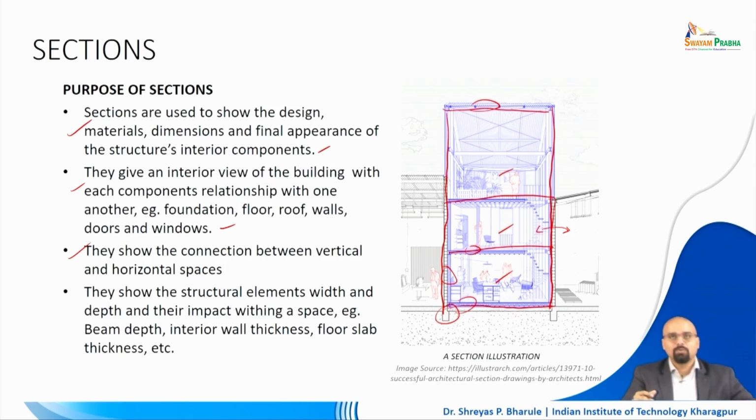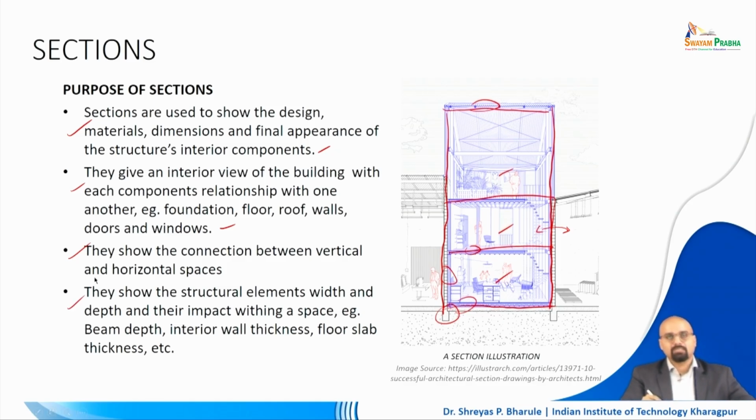So this is how you see how a particular floor plan is interacting with the other floor plan. Say, for example, you draw a staircase here, but somehow you are going to reduce the height of the floor on the top or increase the height of the top, then in that case you will require additional steps. So if you change the interaction of different floors, you will have to include more steps or more elements, which a section lets you know about, right.